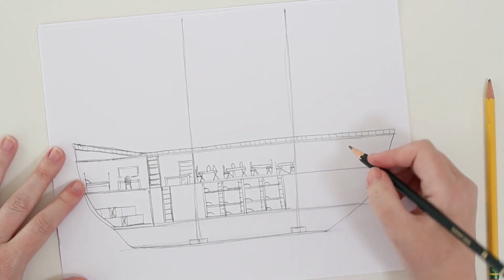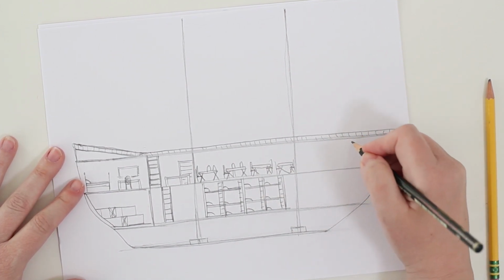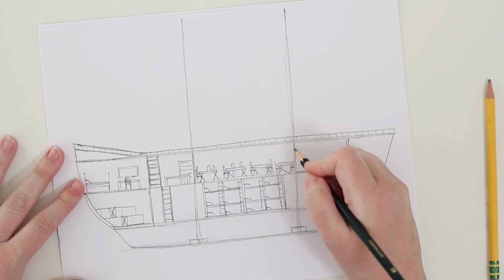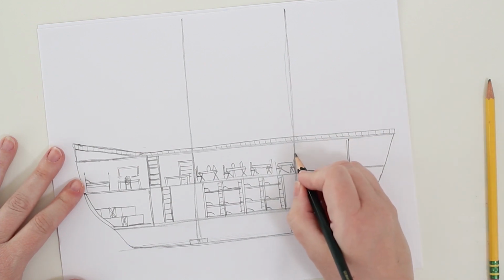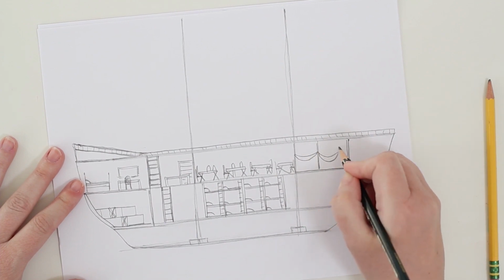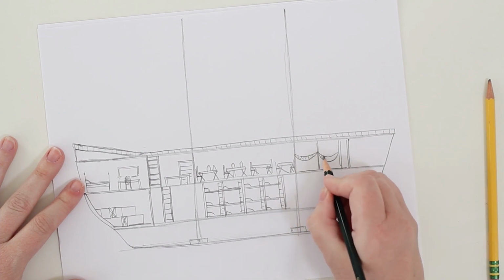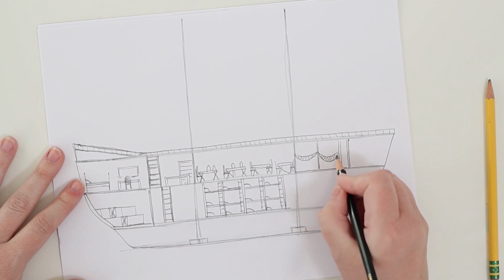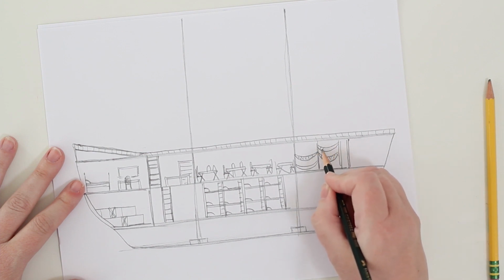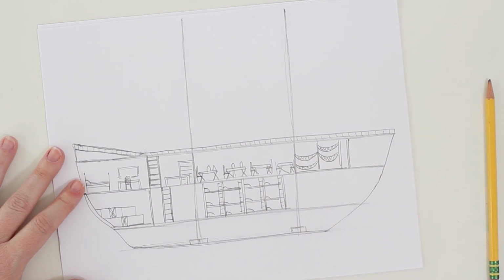Now let's give this section over here a little bit more, let's compartmentalize it just a little bit. So over here, I'm going to make the sick room. Now the sick room is where you would go if you were seasick or if you needed medical attention. And I'm going to draw these hammocks because hammocks were much easier to make portable beds with. Instead of having something built in, you could put people up in a bed wherever they needed and take them down whenever you needed.